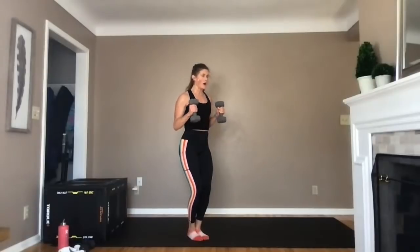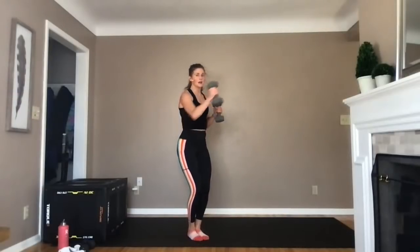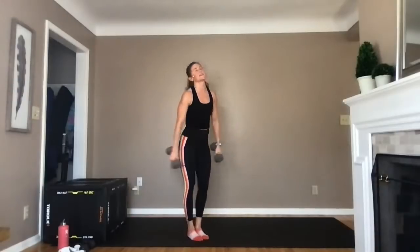Right here. Four. Come on. Let's go right here. Three. Back to legs. You got it. You got it. Two. Woo. Feel those biceps. Especially after back and biceps this week. Last one. Nice work.